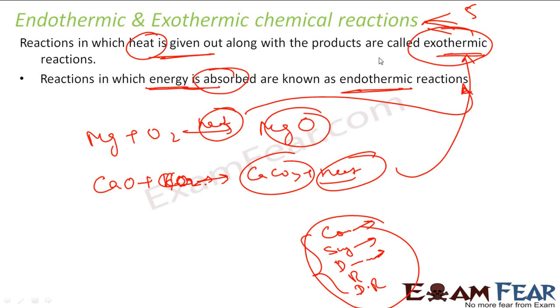At the end of the day, typically it will be part of one of the other reaction types, depending on the equation I'm talking about. You can't say that all exothermic reactions are decomposition, synthesis, or double displacement reactions. It can be any of these depending on the equation. But this is a different classification. If it takes heat, sorry, if it takes heat, it's endothermic. If it emits heat, it's an exothermic reaction.